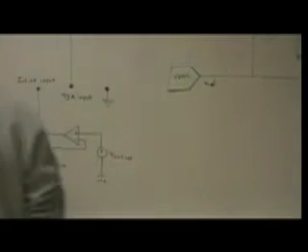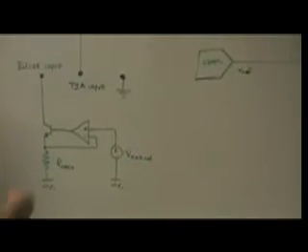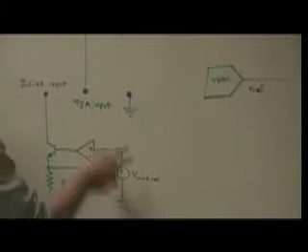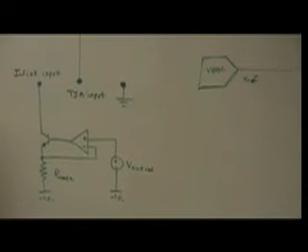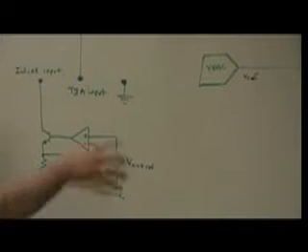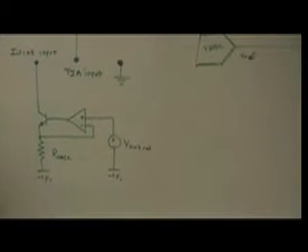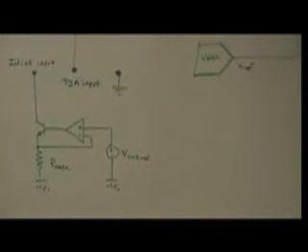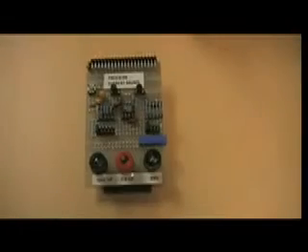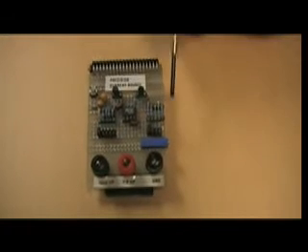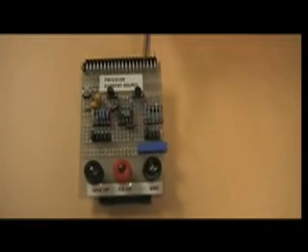We built a demonstration board which allows us to generate an external current sink so that we can show what the capabilities of this circuit are, and also the ability to hook up an external current sink so that we can compare accuracy between the two things. This is the demonstration board that we built. This right here is the external current sink.